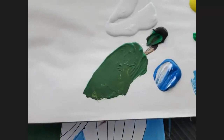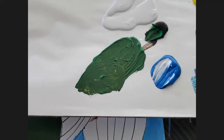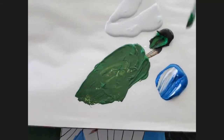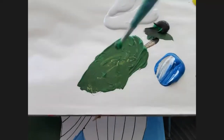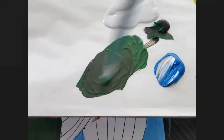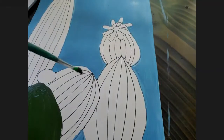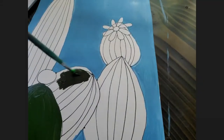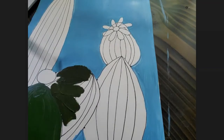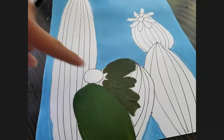I've got my green that I just mixed. That's this one. I think the cactus right behind this one, I wanted to use the same color. But what I'm gonna do is make it a little darker. I added a little bit more of my black to it so that they look slightly different. There we go. So you see when they're next to each other, they look a little bit different. You see the difference there?